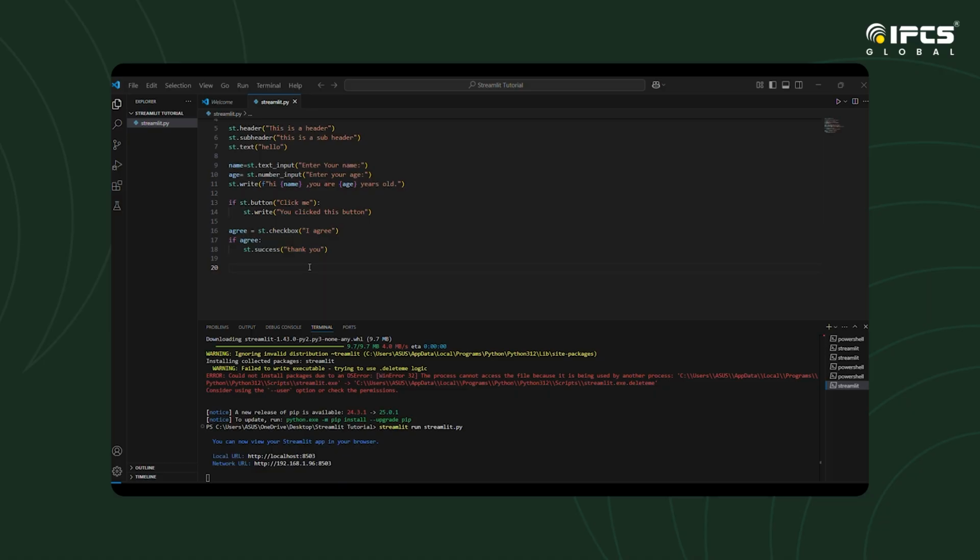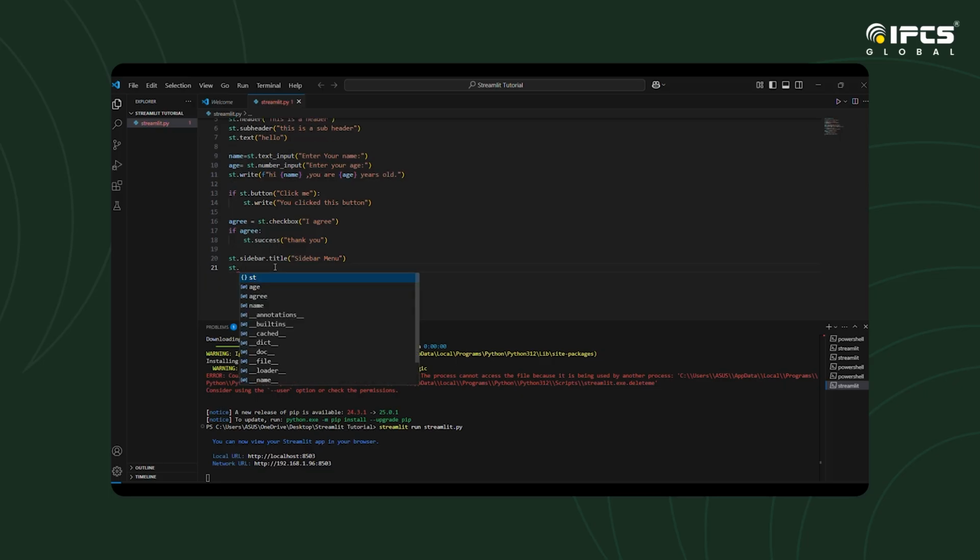To keep your UI clean, we can move some elements to the sidebar. For that, we are going to insert a sidebar, and inside the sidebar we are going to give a title, sidebar menu. Now we are going to give a text message inside the sidebar as a text input.